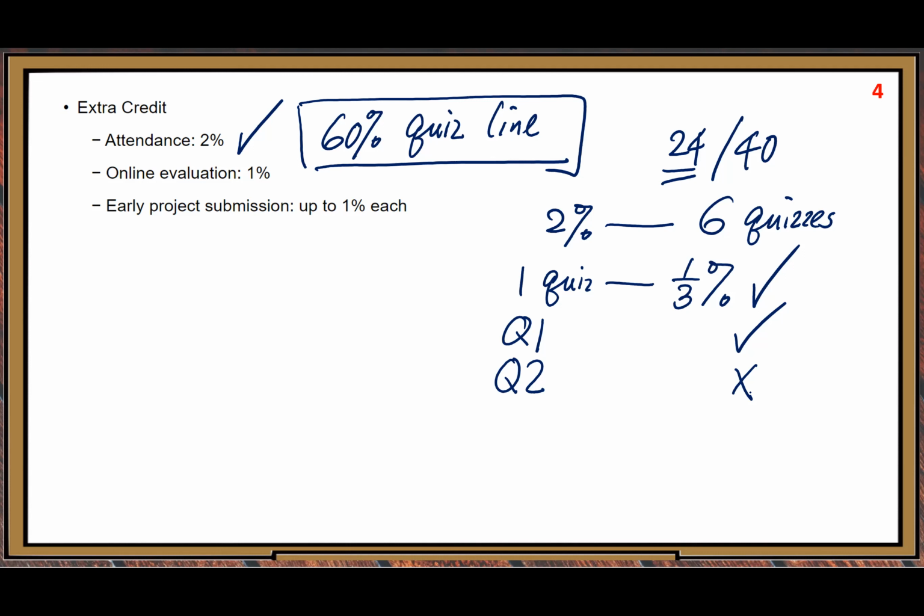In that way, I use the 60% line because they can pass it easily. For the students who do not come to the class, it will be much harder to pass that 60% line. So that's the reason I use this 60% line to do some checking. If you have any different idea, you can let me know. But at this point, I just try to use this one.